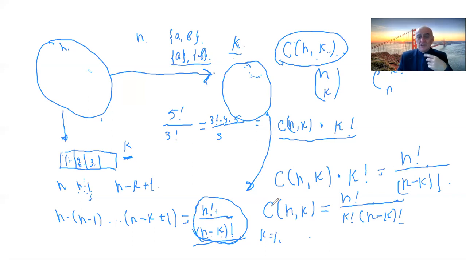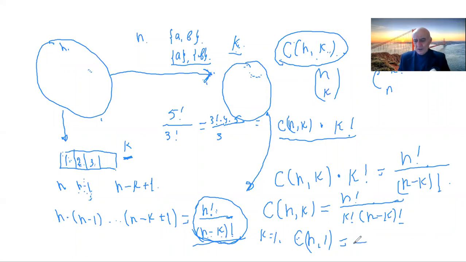So in general, here we have C(n,1). What is this number, Salome? I mean, based on combinatorial reasoning, not according to this formula. What is this number? This number is n, because we have a set of n elements and the number of subsets with one element is n. Now let's check by this formula.